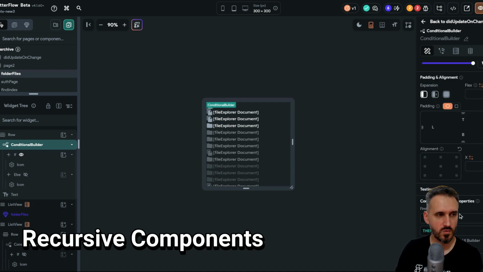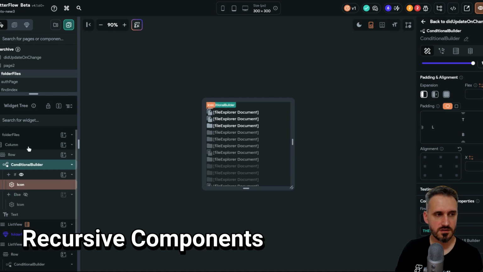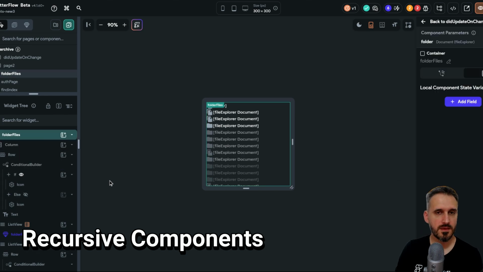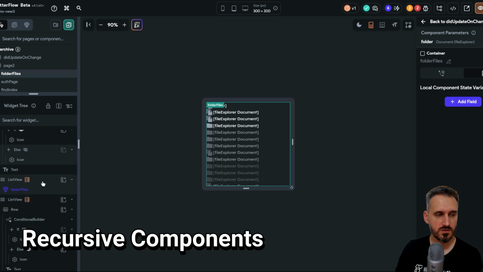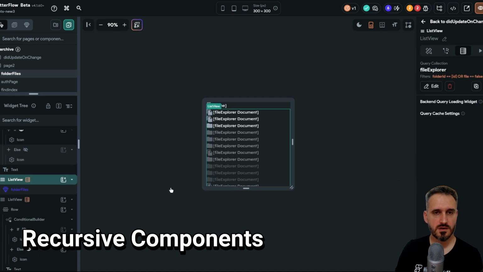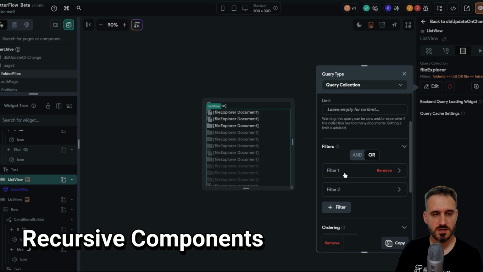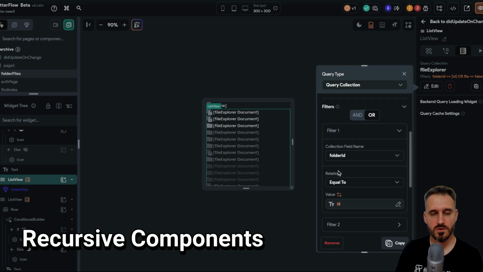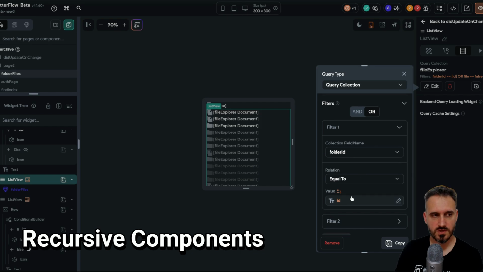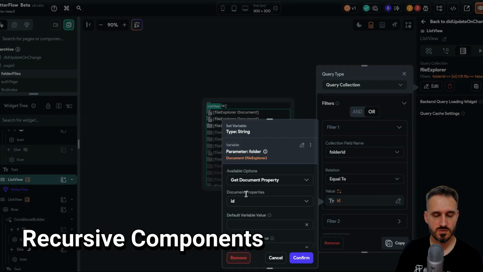Of course, I'm querying it first. I'm querying the whole collection of files and folders. And then over here, I'm also querying the list of file explorers, and I'm querying the folder ID, which is equal to the ID of the actual folder.